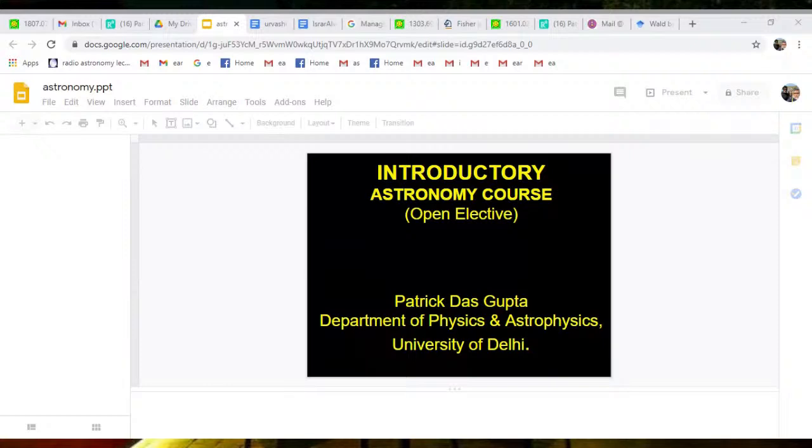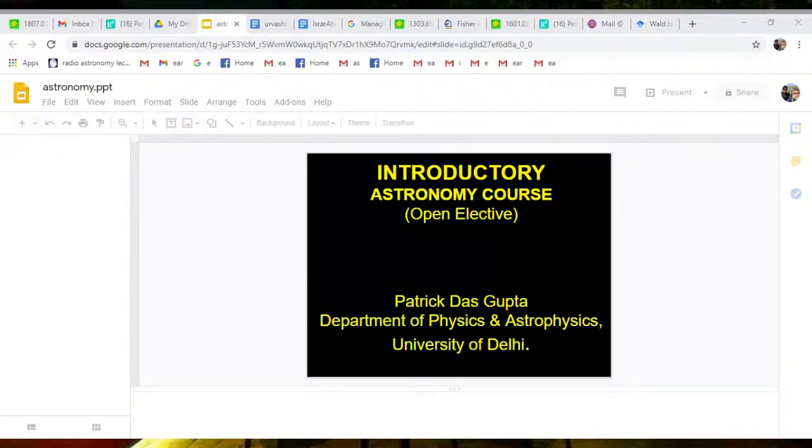And here is a picture of the Crab pulsar. As you know, there is the Crab Nebula. I'll show you a picture of the Crab Nebula. At the center of the Crab Nebula, there is a neutron star which is rotating and therefore it acts as a pulsar. This is the Chandra image. Chandra is an X-ray telescope named after S. Chandrasekhar, and that X-ray telescope has observed the X-ray emission from the Crab pulsar and you can see that there is evidence of rotation.